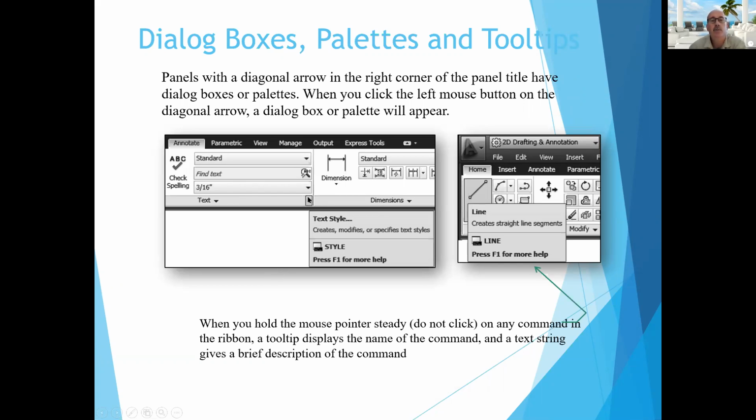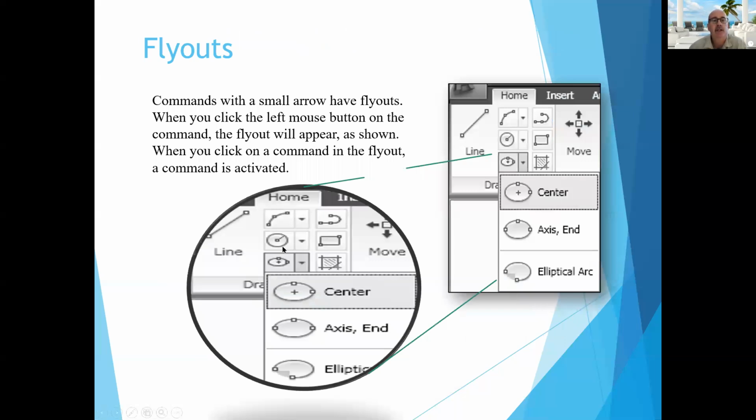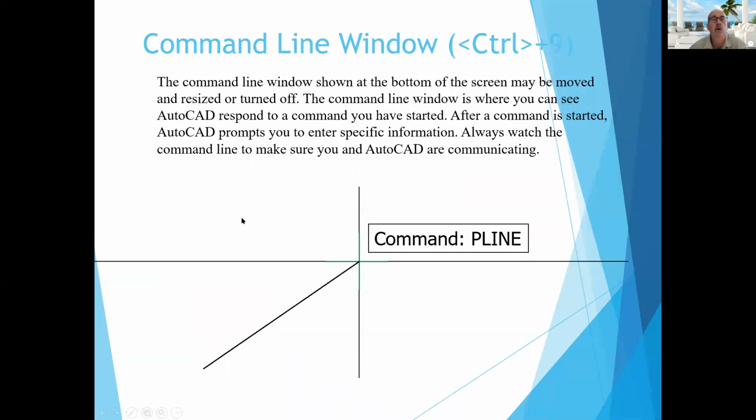Anything with this little corner button right here means that it's like a template to a setting. And so when we start to work with dimensions, there's what they call dimension styles, like a template for a word processing package where you have certain fonts and certain paper sizes and things like that. And so they have these flyouts on the commands as well, which give you other options for those commands. And they'll group similar commands like the rectangle command with the polygon command, because they're both polygons, or the ellipse command with different types of ellipses that you can draw.